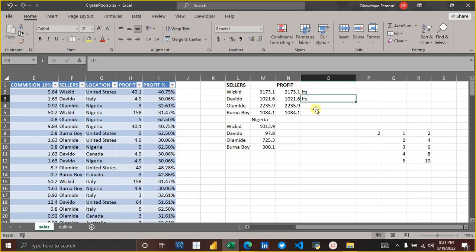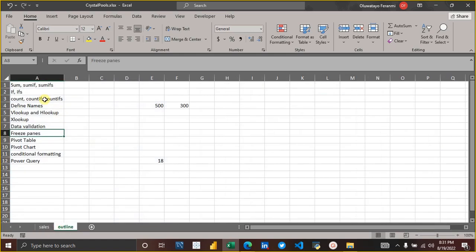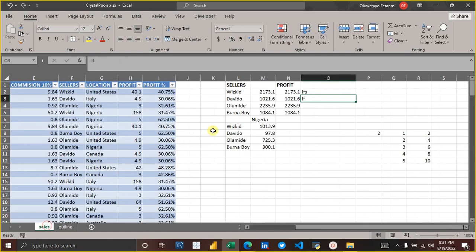But if you want more than one output: if the sales is between 1000 and 2000 or 15, say good. If it is between 15 and 2000, say better. Like that, like that. So that's the difference between IF and IFS. It's just the same as the difference between SUMIF and SUMIFS. So let's go ahead and use this so that you can see.